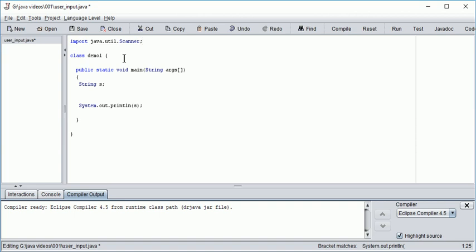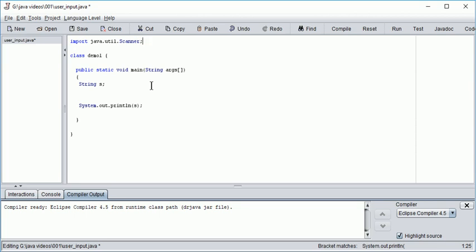Sometimes you have to import classes from Java libraries to do special things. And one of the special things we need to do right now is get user input, and we need to use this java.util.Scanner class to do that. Okay, so let's just leave it at that. You need that thing, you need to put that out there.